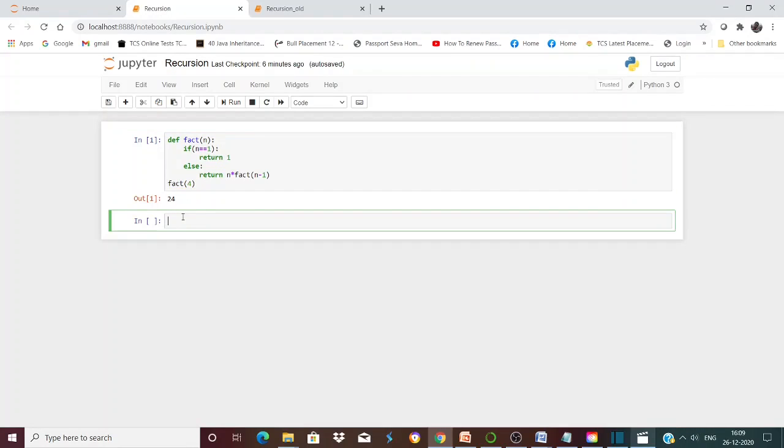Now that we have understood one example, let me discuss another example of recursion. There is a series called Fibonacci series which looks like this: 0, 1, 1, then 2, then 3, 5, 8, then 13, then 21, and so on. So let me give a space between the individual elements of the series so that you can clearly understand them.